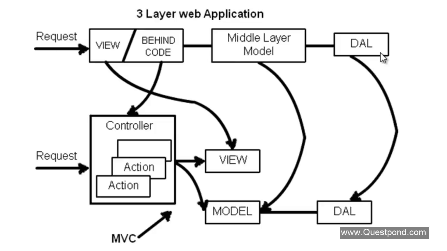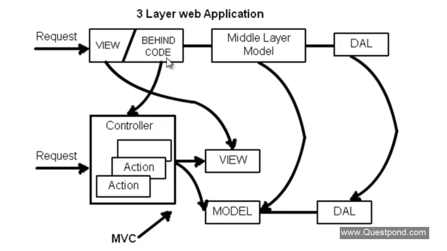You can see at the top, this line indicates our normal web form architecture. We have our ASPX file, the ASPX code, which is further divided into two parts: one is HTML and the other is the code behind. This calls the middle layer, which has the business logic, and the business logic further calls the data access layer, which connects to our SQL Server or our RDBMS. The basic problem in the web application was that the first hit was coming to the view.